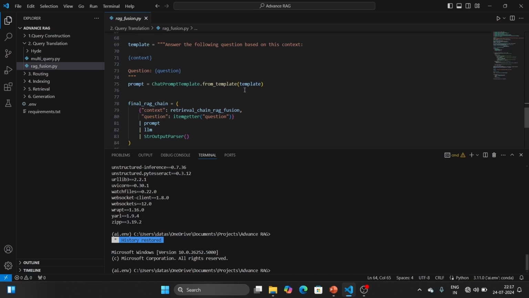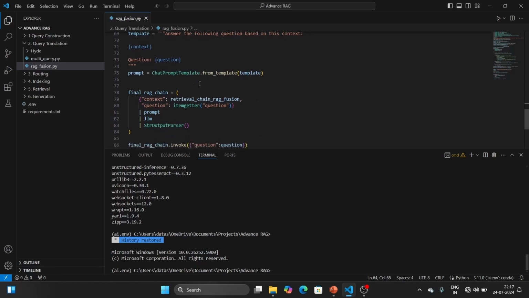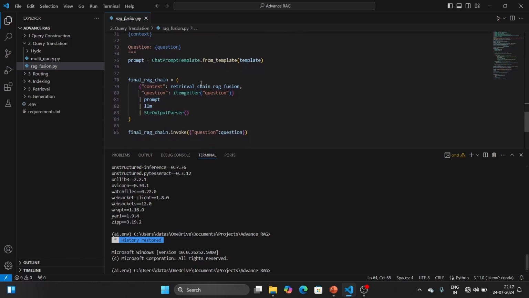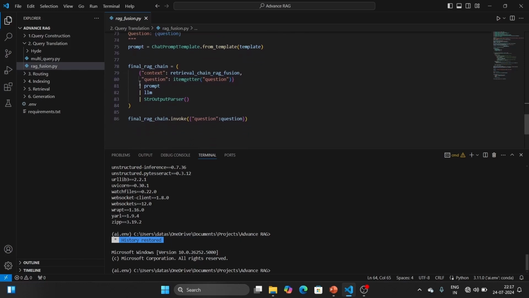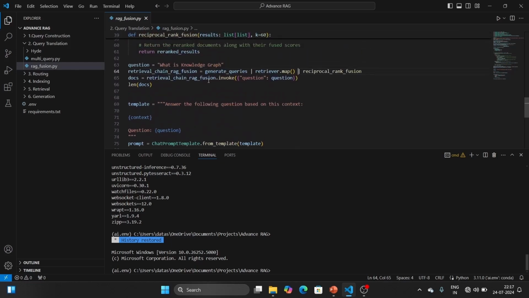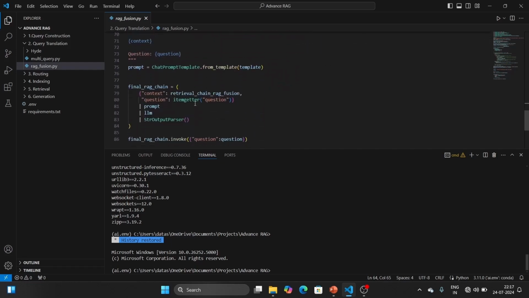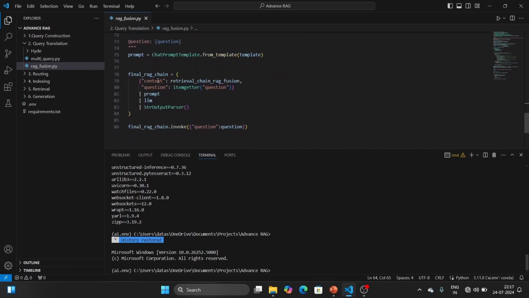That template we will provide in the chat prompt template, which allows us to give instructions to the LLM model. And the final RAG chain we have created by using the retrieval chain RAG fusion, which is over here. And then we are taking the question. This is the context, meaning from this we get the re-ranked documents, and the question we are taking. So we are going to send the re-ranked documents plus the question to the LLM model for the final output.